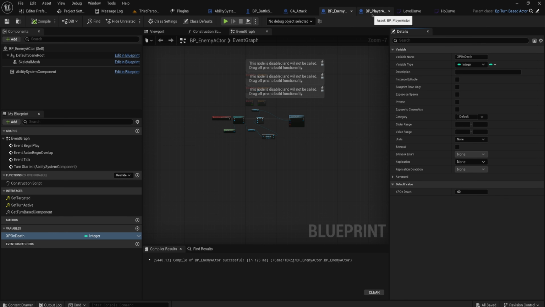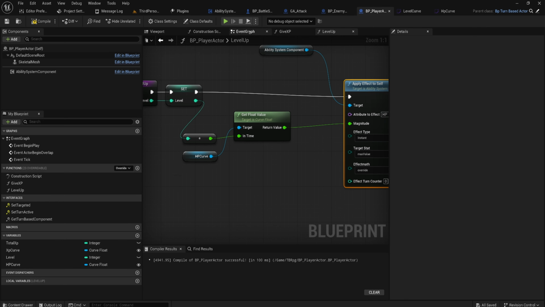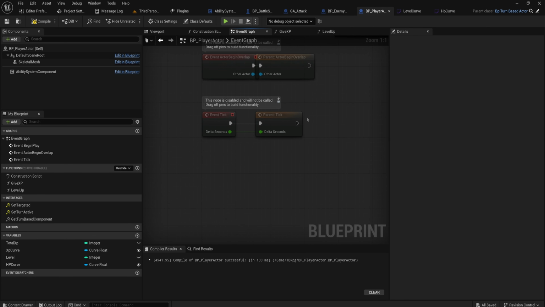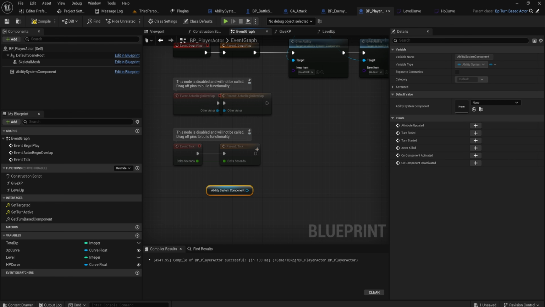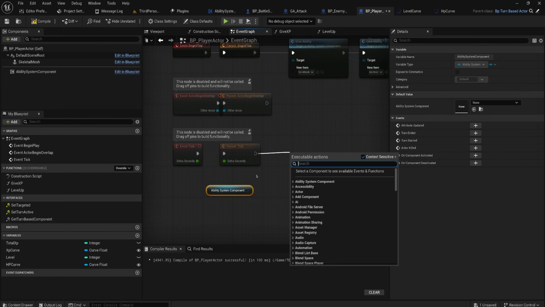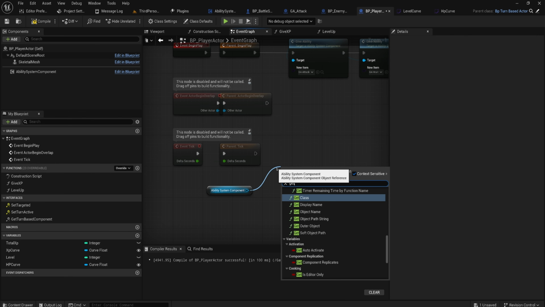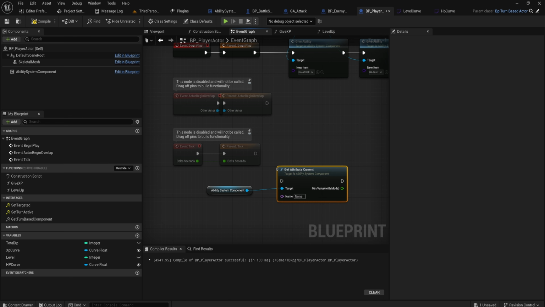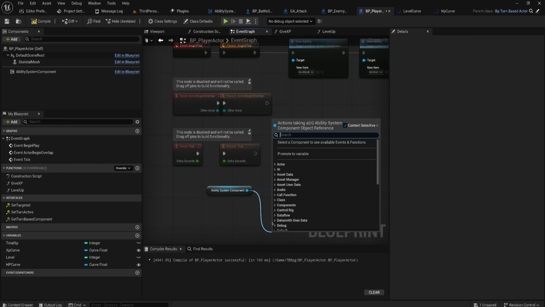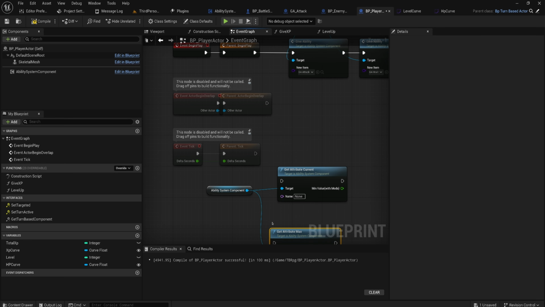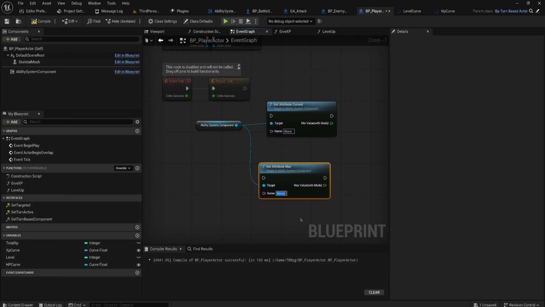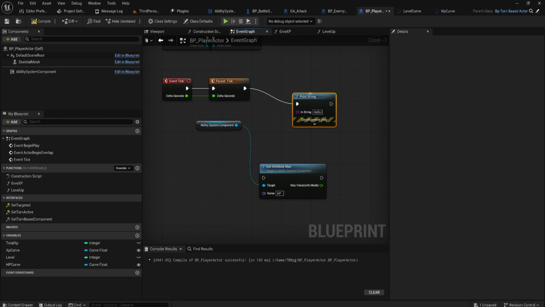And then in our player actor, what I'm going to do is print out a couple of things in event tick. So we'll get our ability system component, which we'll use to get current HP. Well, actually, we want to get the max for HP, don't we? So get max for the HP. And we'll print that as well as the level.